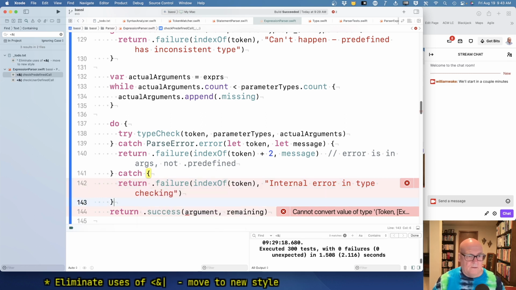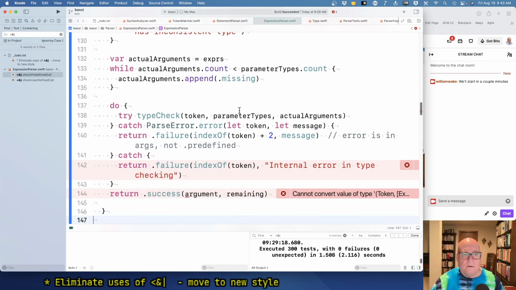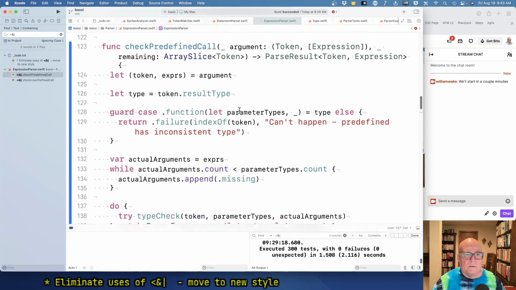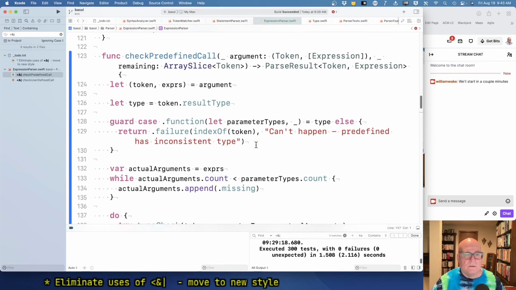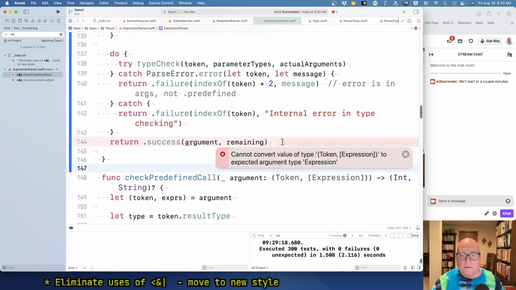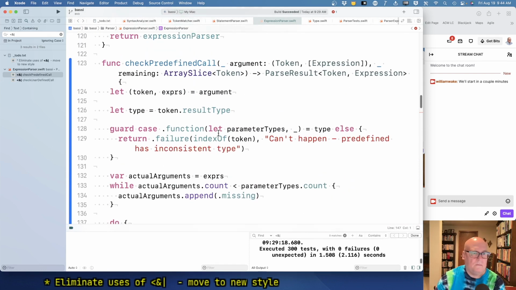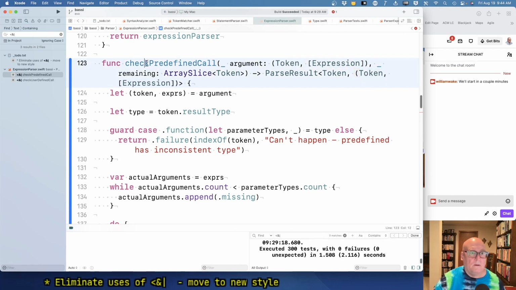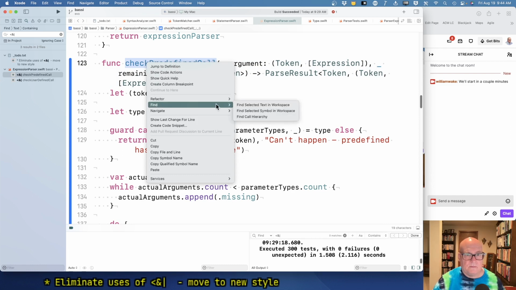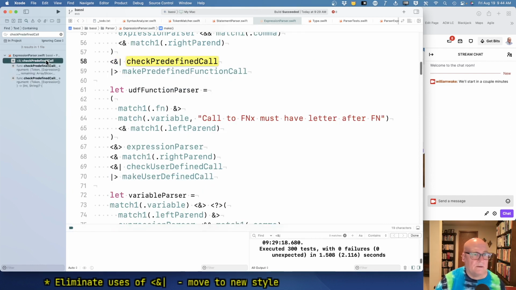Okay. Success, parse result. Cannot convert token expression to expected argument type expression. Okay, and let's find the text because we're actually after this one.